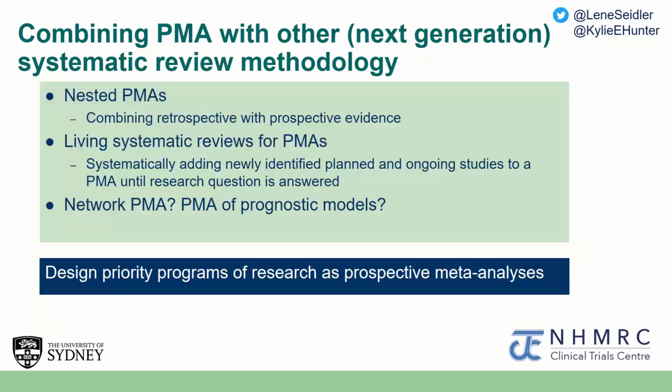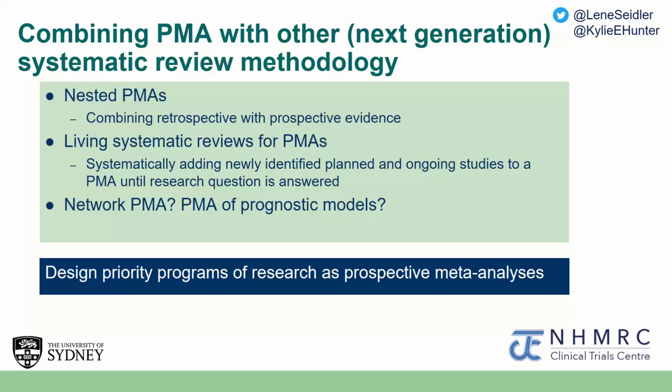But we can also see possibilities for a combination of PMA with other methodology. First of all, there are nested PMAs, which describe the combination of retrospective with prospective evidence. This is appropriate in circumstances where we have too much evidence already out there to just throw it all away, because we feel that would constitute research waste, but not enough yet to answer the research question. So in that case, we can combine some of that retrospective evidence with the prospective advantages of PMA.